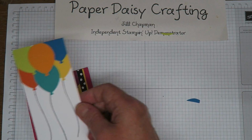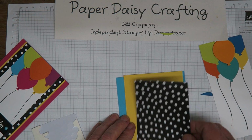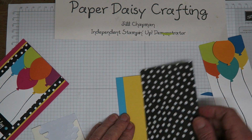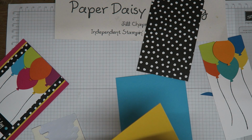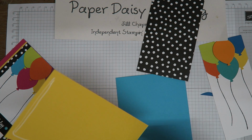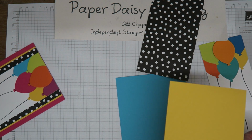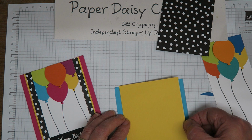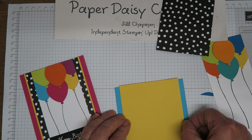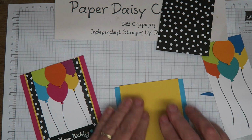Okay, now we're going to build up lots of panels here. So we are going to place a yellow panel first of all, so on my tempting turquoise base, I'm going to put my daffodil yellow panel. That's the same as my original card. So although I used pink for the background, I'm using yellow the same. I love this combination of tempting turquoise and yellow. And again, this is overlapping a little bit, but that's all right. I'm going to trim it off at the end.